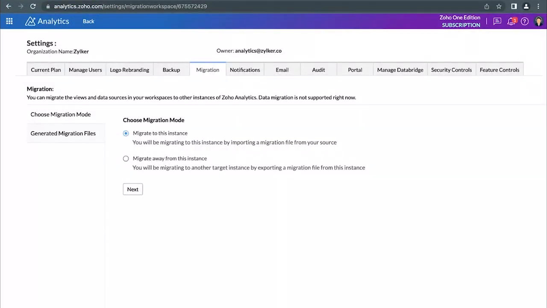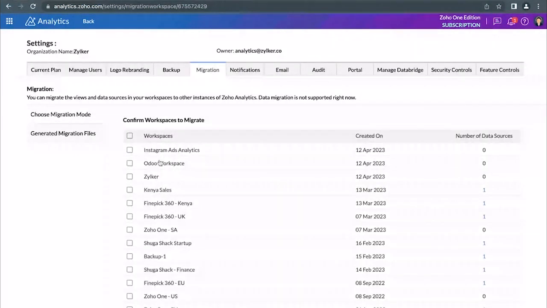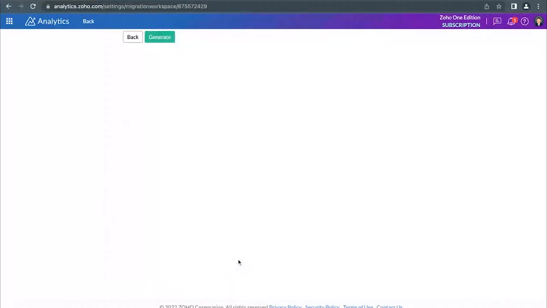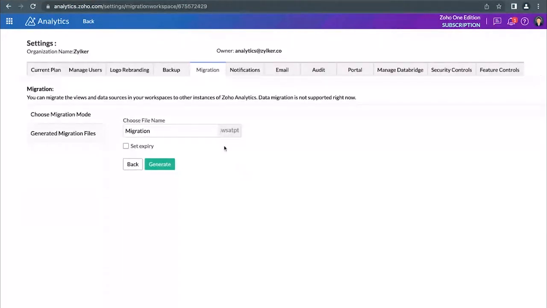Now, in the migration tab, you will find two different options. One is migrate to this instance or migrate away from this instance. When I say migrate away from this instance, it allows me to migrate a specific set of workspaces from my account along with the data source. I can go ahead and choose it and download it as a file.